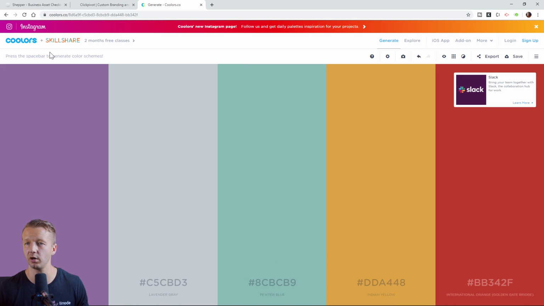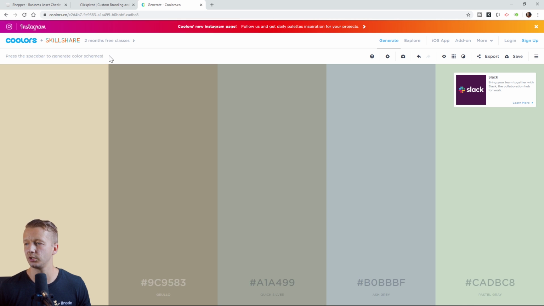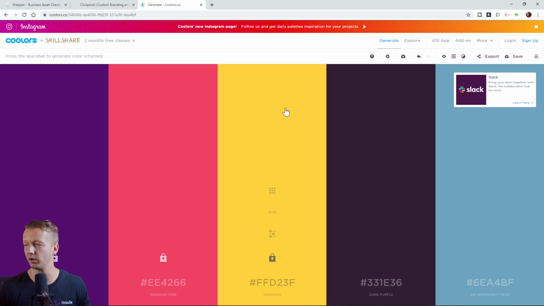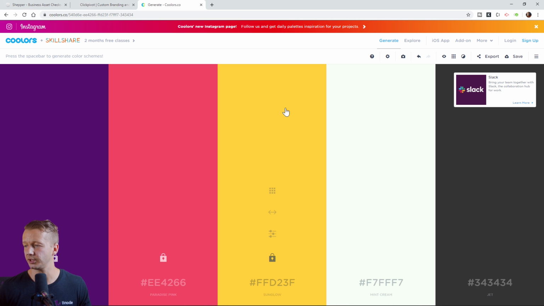You hit your space bar, as it suggests right here, to just randomly come up with color schemes. All right, so once you find maybe one or two that you like, or just a single one, you can hit lock. Like, hey, I like this one. I think that's really good. These complement each other well. So does this one right here. In fact, I like almost all of these. So you can keep on hitting the space bar, and it will continue to change these up.